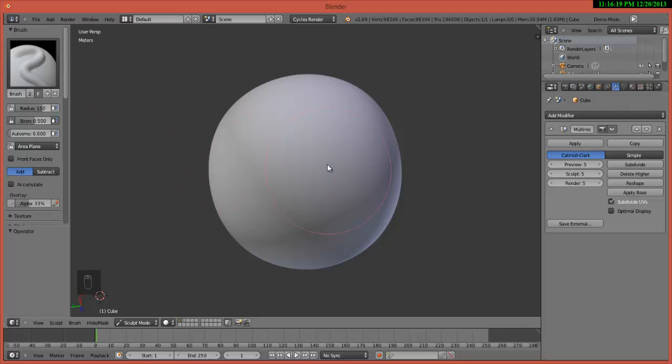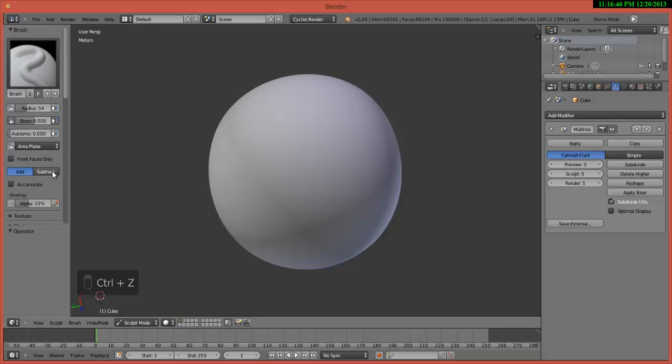And there's a shortcut for this. The shortcut is holding down Control, and Control actually does the opposite of the currently selected option. So you can see the active option is add, and if I press Control and then draw over this part, it deepens this part.